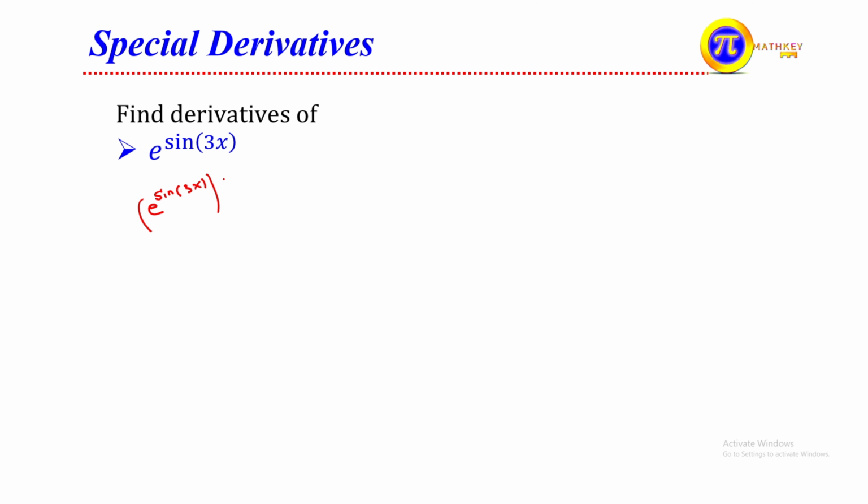We'll see the derivative of such functions. We apply what? The chain rule. That means we consider the derivative of an exponential function, for instance, e to the power of f of x. If you try to find the derivative of this one, it's equal to what? e to the power of f of x times what? Times f derivative at x.